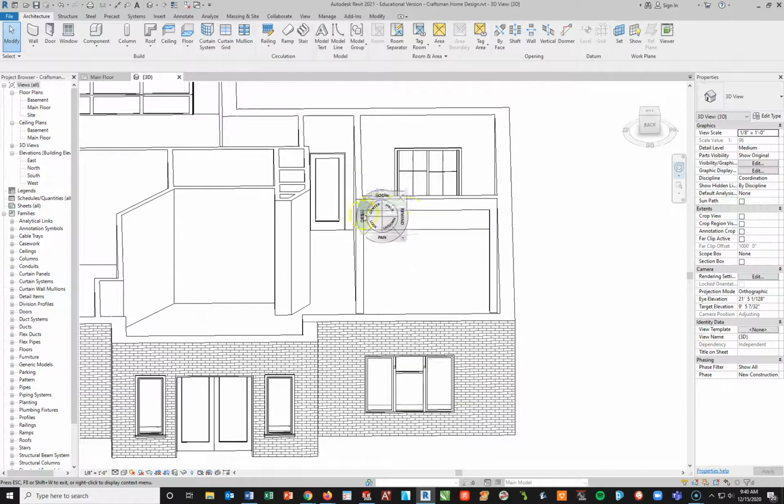And there is that big opening right there. Okay, this will end up being a post here in a moment. All right, so when it's all said and done, this will look like a post. That's that little bump out.